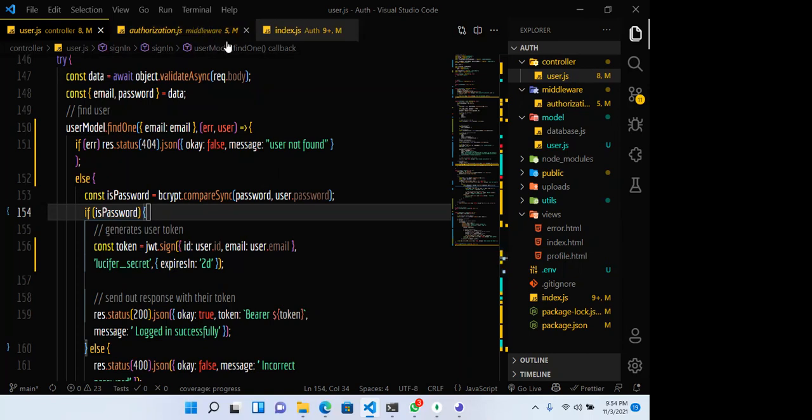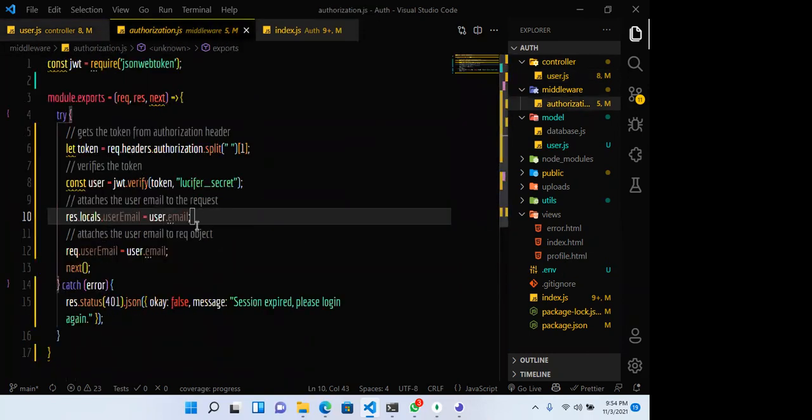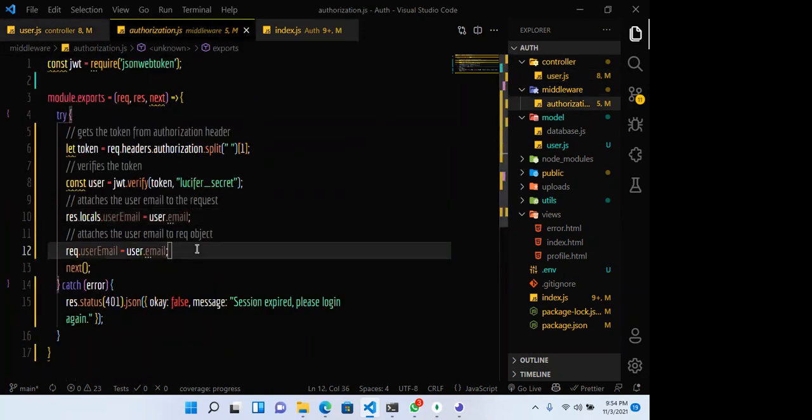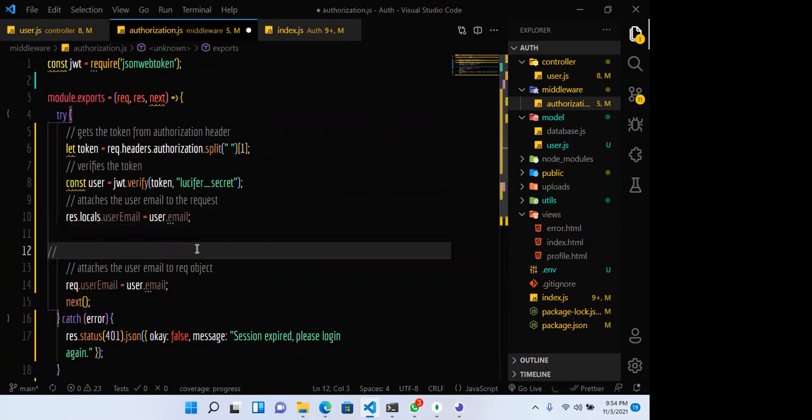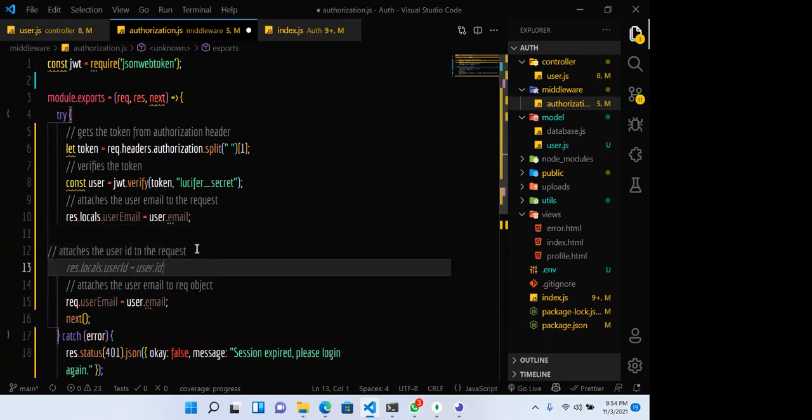Okay, so that said, since we have access to the user's ID here, we can also say request.locals. So it attaches the user ID to the request like that. So it's not going to be user email again, it's going to be user ID, and then it changes to ID.